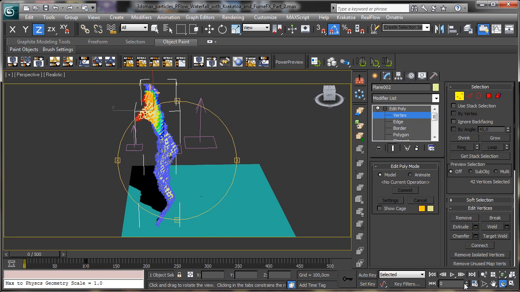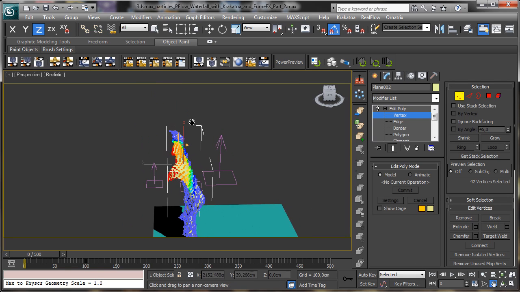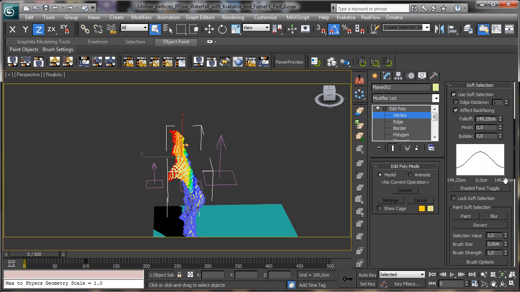Let's go there, and using the Ctrl key we can make the selection like this one, and with the soft selection I can try to create. I still have a problem with the undo. I have to restart 3ds Max, so please wait.